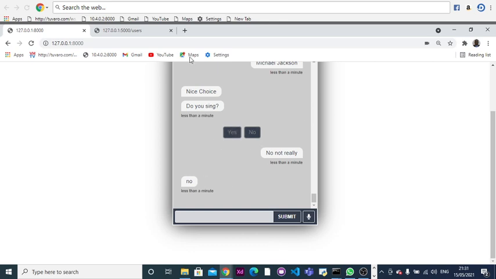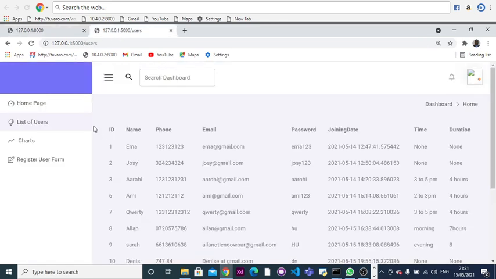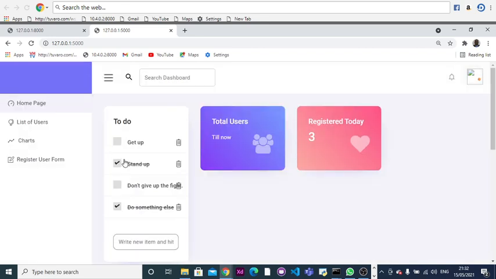Yes, so all this information and all this interaction are kept in a dashboard. I've also used Python to create a dashboard view. So this will be my dashboard view. The dashboard view will mostly be used by caregivers to monitor the interaction of the patients on the chatbot. So as the patients are chatting on the chatbot, the caregivers can monitor their interaction. For example, a caregiver can log in and see.